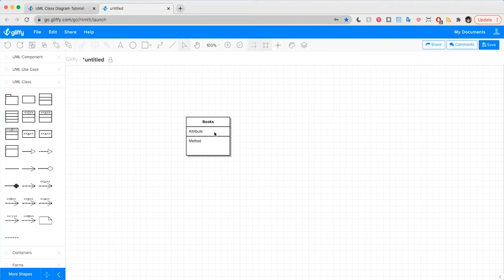There are two sections beneath class, which are the attributes and methods or functions. An attribute is a way that this class is described or a piece of information that we store about each object in this class. In the case of books, this would be things like titles, authors, publishers, lookup numbers, maybe published dates, and so on. We can double click to add these and edit the text in this space. It's also important to add what type of value you expect to see here, whether it's binary, a number, a date, or a string of letters. So I'm going to go ahead and update each of these.